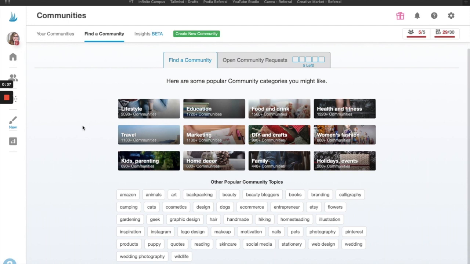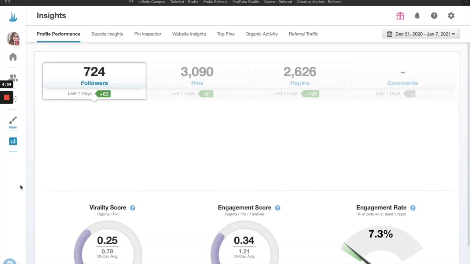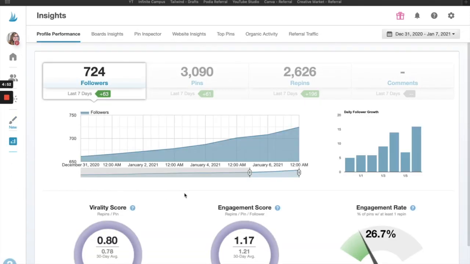And then before I get to this, Tailwind actually does have insights. I don't really use Tailwind Insights that much. It's something you can look at and use if you wish, but in general, I'm using Pinterest Analytics on the Pinterest platform along with my Google Analytics tracker for my website.